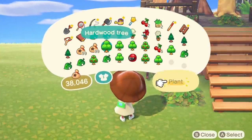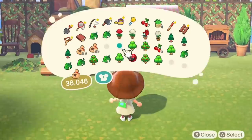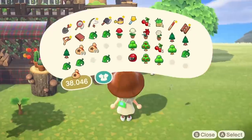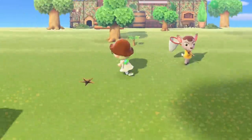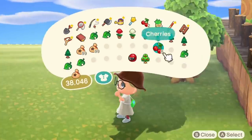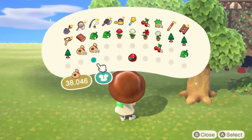With the decoration basically being done I then proceeded to add lots and lots of trees all around. Now I placed my tree house pretty much on empty land so I didn't really have the opportunity to incorporate it into the rest of my island. But of course if you have a fully decorated island and you're incorporating this build it will probably look a lot more natural and work a lot better.